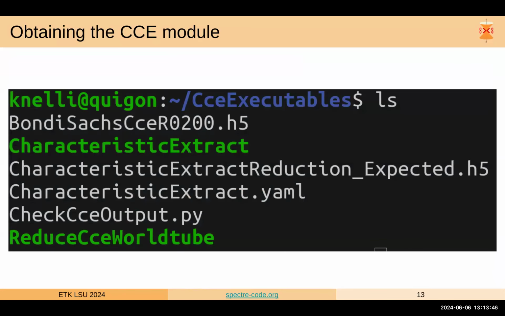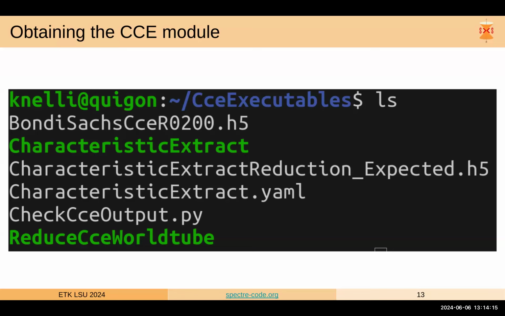Inside the tarball specifically, we have the characteristic extract executable in green here. We have a .yaml, which is our input file format. This is an example input file that you can use, where all the defaults are effectively set to what you would want for a run. We have World2 data, which is this Bondi-Sachs R200, meaning it's extracted at coordinate radius 200.